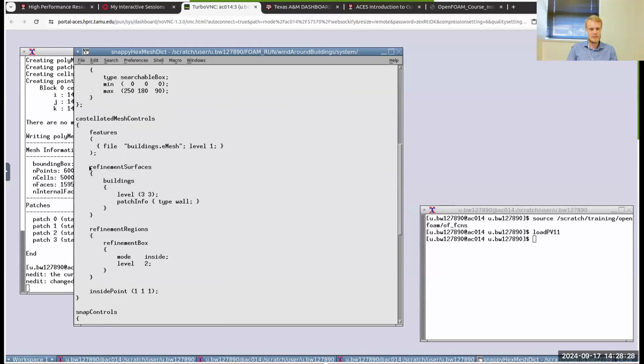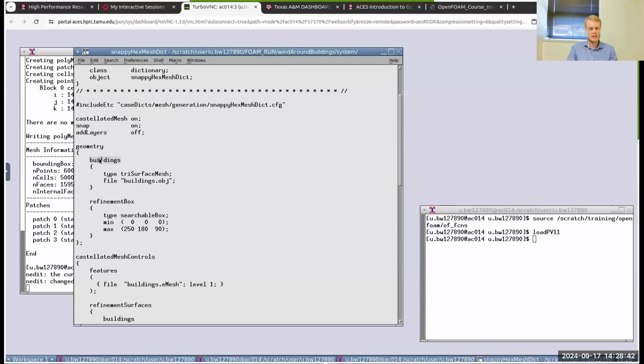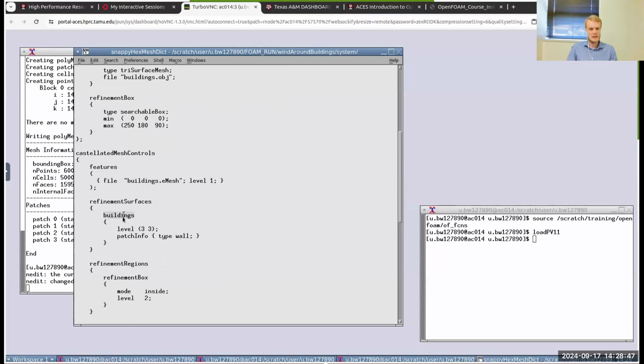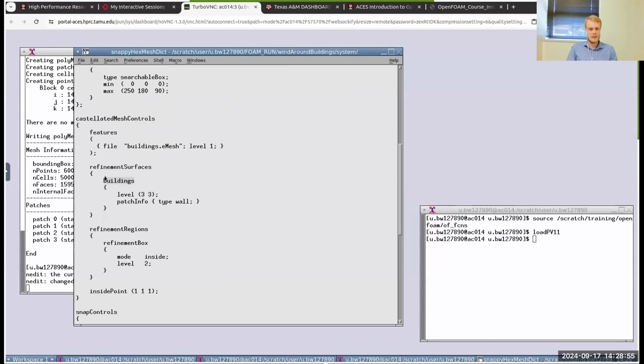Then we have refinement surfaces. So these are surfaces where we refine on the intersection between the background mesh and a CAD surface. This one we're going to do on the one we call buildings. And this buildings is what we called it in geometry. So you define the geometry here, and then when you define the refinement, you say what part of the geometry you want to refine based on. So refinementSurfaces refines only on the surface.